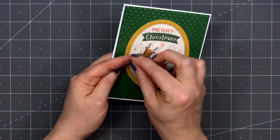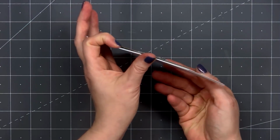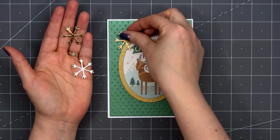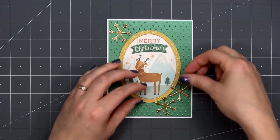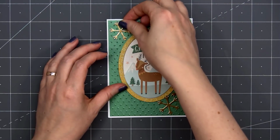And once those are in place, to finish off the card, I'm using one of the dies that's included in the kit. There's 5 different dies. So I have the snowflake, and I cut these out from some gold mirror cardstock that I have on hand. I'll put 1 in the upper left-hand corner and 2 in the lower right-hand corner.